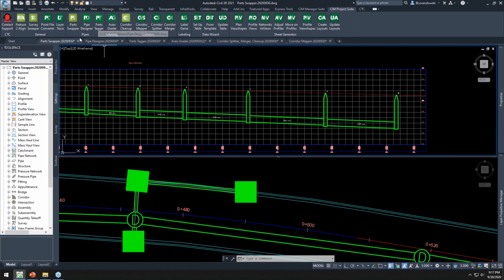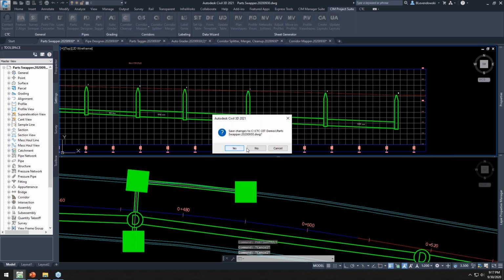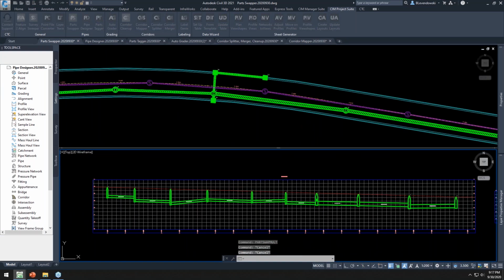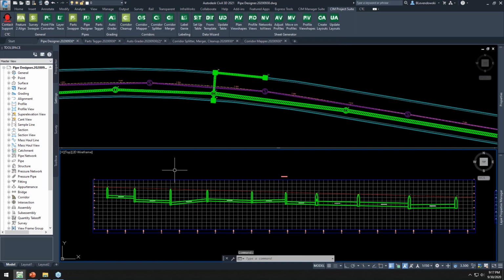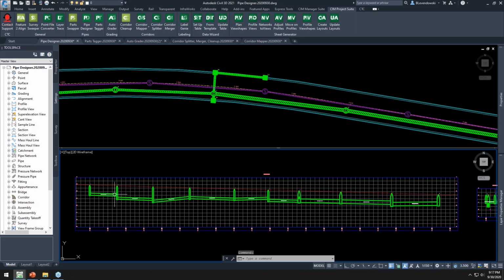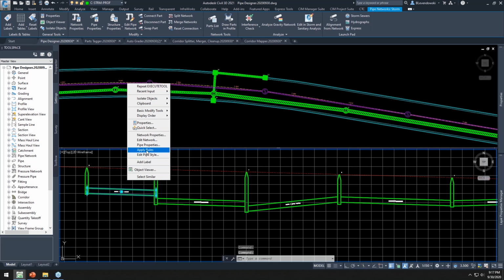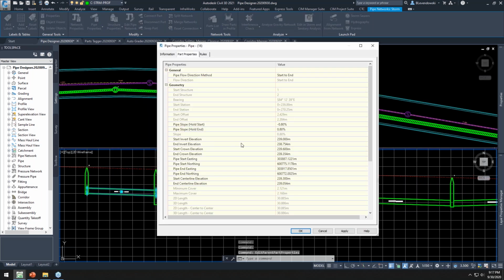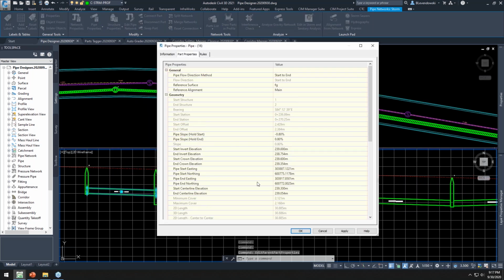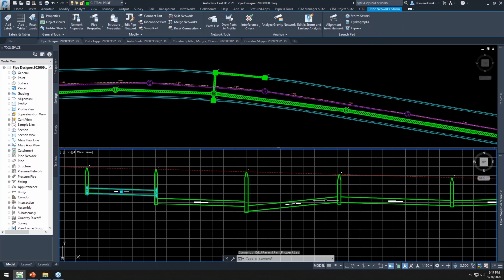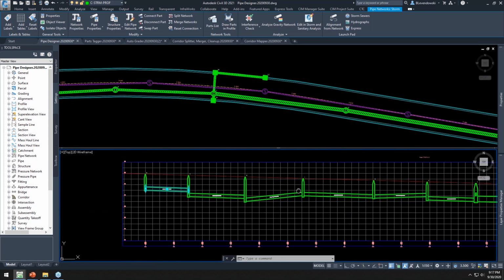Another pipe tool called Pipe Designer. This is certainly one of our most popular tools, and you'll understand why in a moment. Designing with pipe networks is, again, one at a time. You're in your pipe properties or your structure properties, changing inverts, changing slopes, this kind of thing one at a time. But again, we often want to carry a constant slope or maybe a constant invert drop across structures.